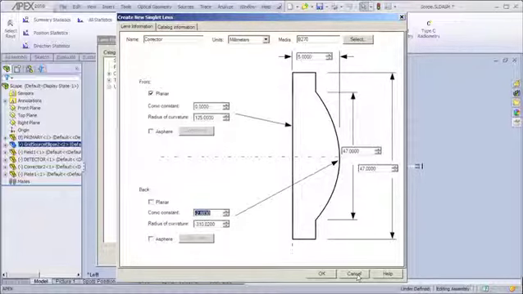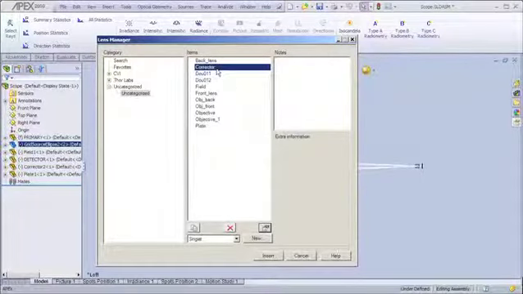And more important, let me cancel out, once I've defined this component, it's available to me within my manager for me to use anytime. I can create any number of optical components within my manager, and I have the ability to categorize them in whatever way is most appropriate for my use.